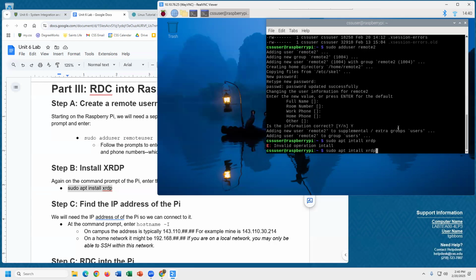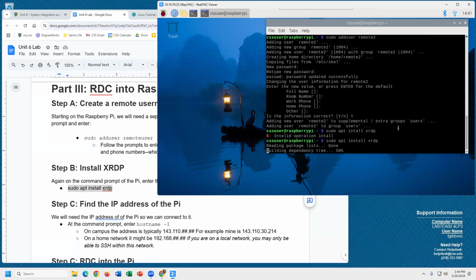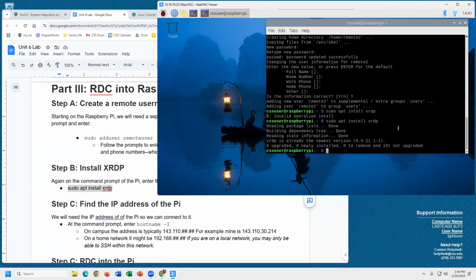Oh, and another thing when you're working with command lines, you might get used to is the up arrow will go back in history. So I mistyped it. I can go up, and then I can move arrow over and change the command and try it again. Okay, it looks like this is already installed, so we probably didn't have to install that. At least it was installed on my Pi, so you have to see.